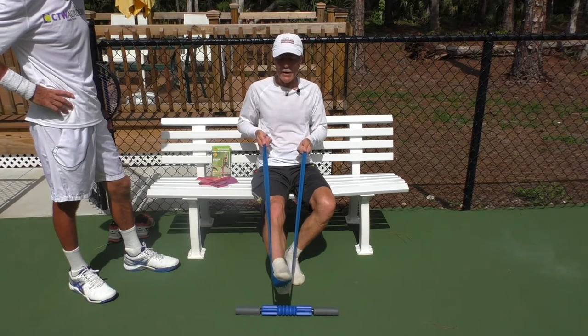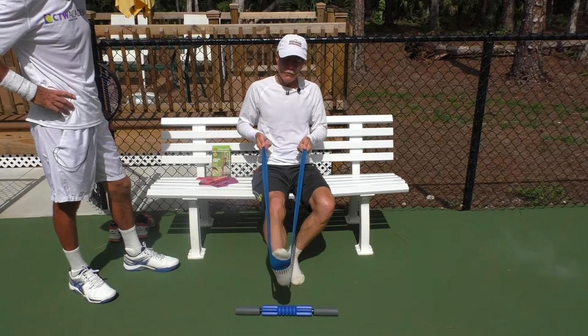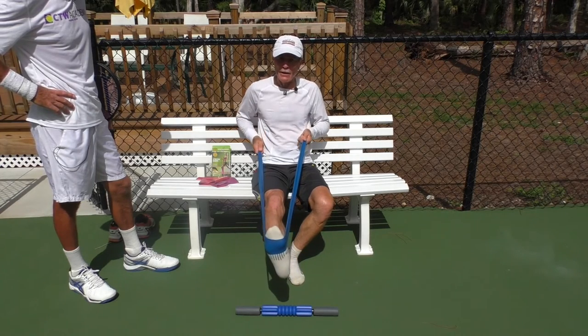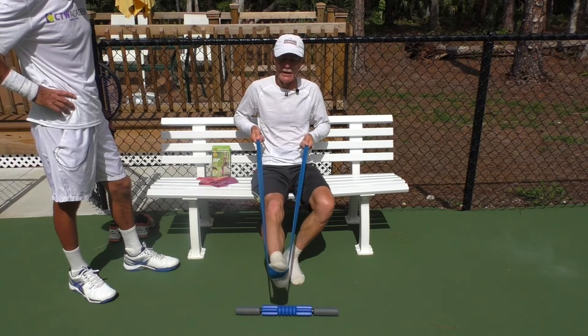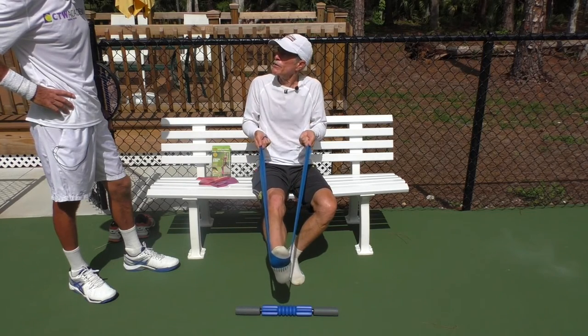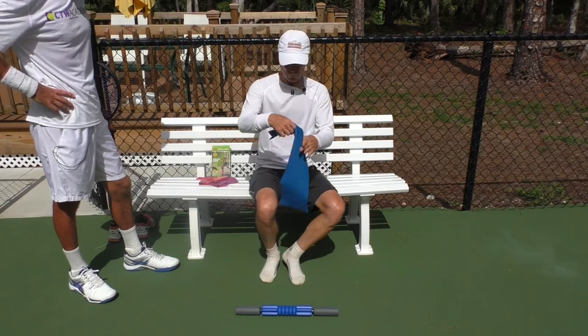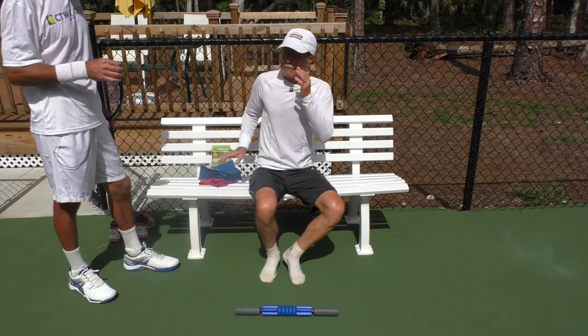So again, back and forth, about 15 to 20 repetitions of this, pushing forward on the band and then pulling back with the band to get the stretch, and hold the stretch for just a few seconds and then back again. And then I repeat that with the left foot. Excellent. Wow. Ten to fifteen minutes, really going to pay off.